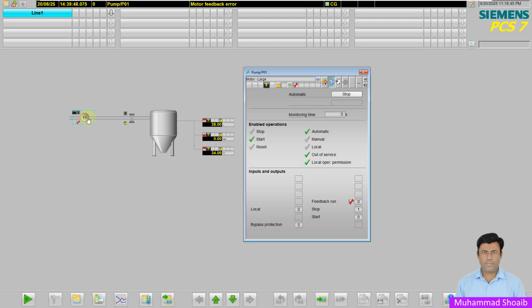Like right now, my pump is in the stop mode, so due to process interlock, it cannot stop it, but it can start it. And if a red cross appears here, it means the OS operator cannot control this parameter due to the configured AS operator permissions.